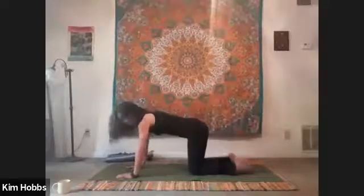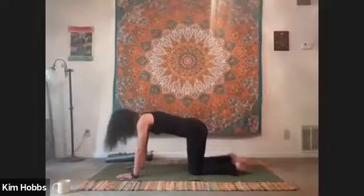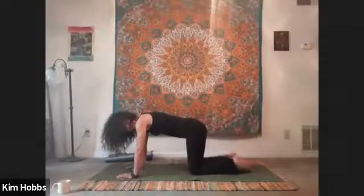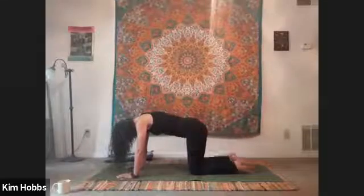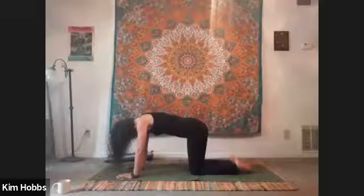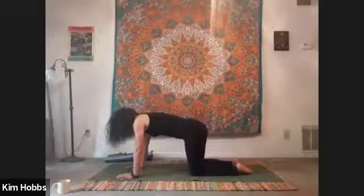Untuck the toes and just tap out the tops of your feet. Just let the feet be loose here. Bringing circulation back into those toes. And then we'll pause at center.